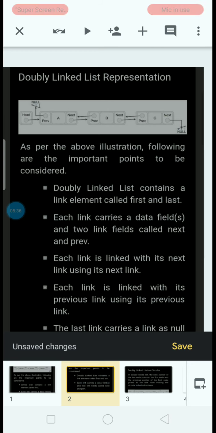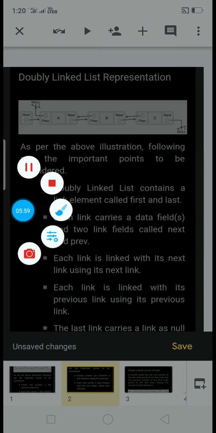Insert after adds an element after an item of the list. Delete deletes an element from the list using the key. Display forward displays the complete list in a forward manner. Display backward displays the complete list in a backward manner.